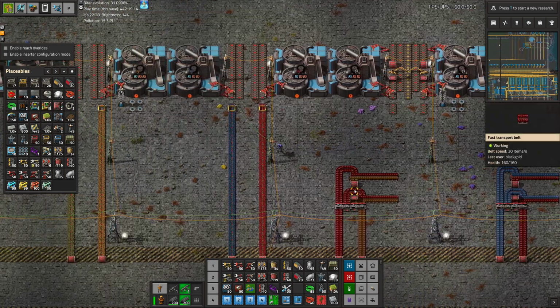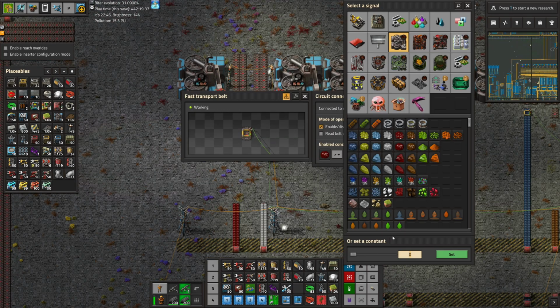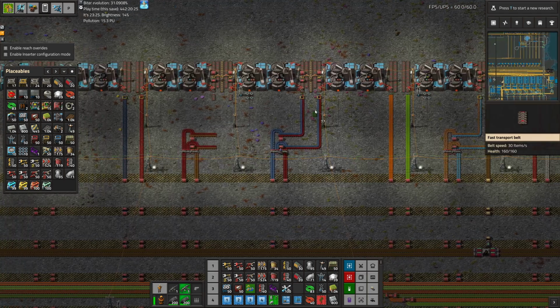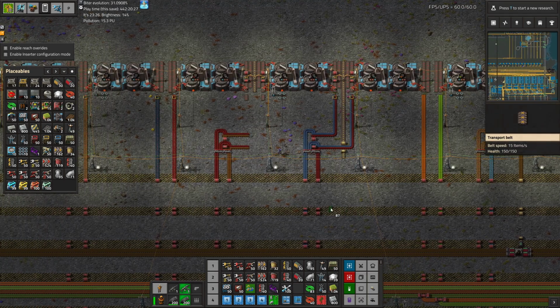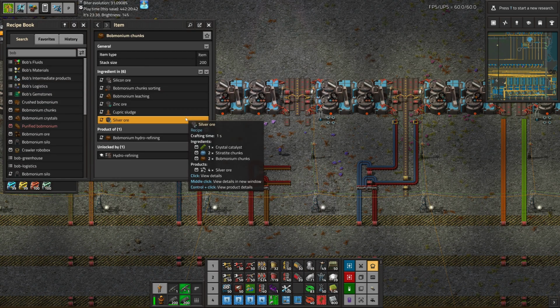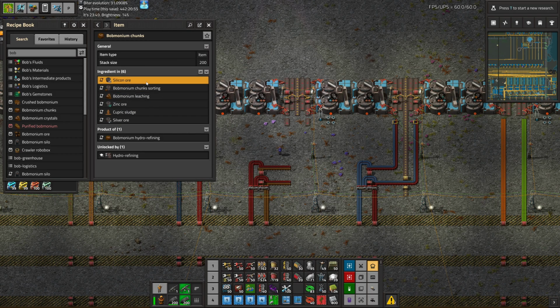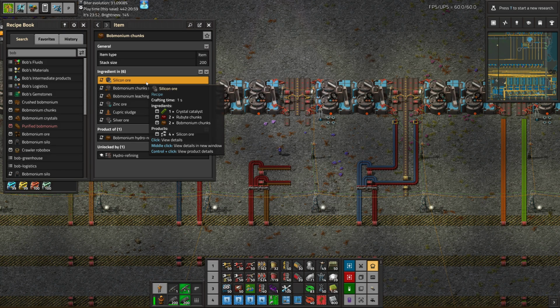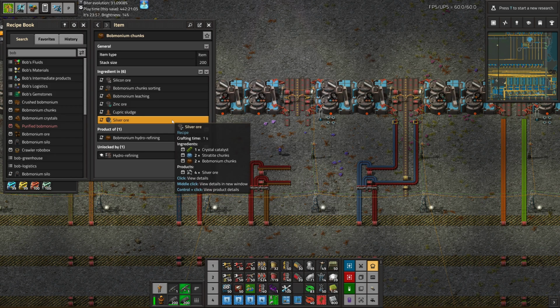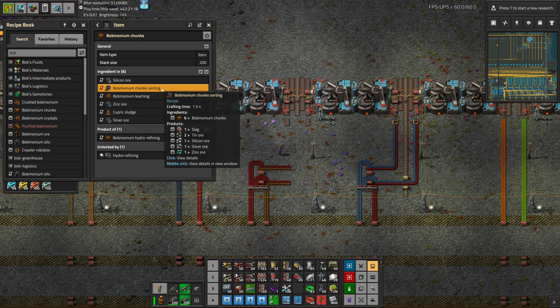And the worst way is the chunk sorting. So we'll say it has to be more than 600. So that gets that hooked up. Well, let's do bobmonium then. It goes into quite a few things: silicon, zinc, and silver. I would say that silicon is the highest priority, because we use quite a bit of it with circuits. And then after that, probably silver, and then zinc, and finally the chunk sorting.